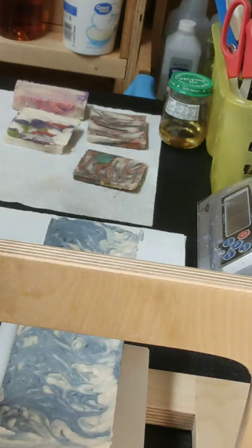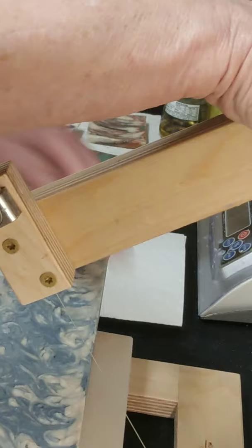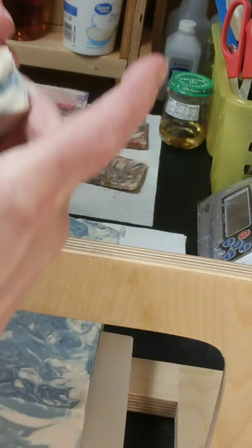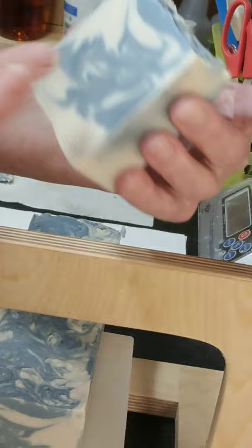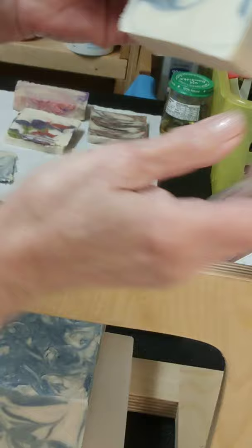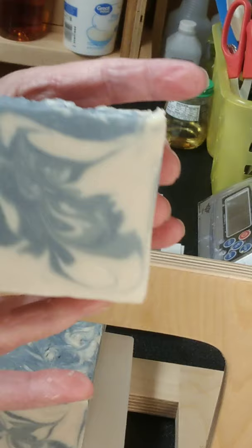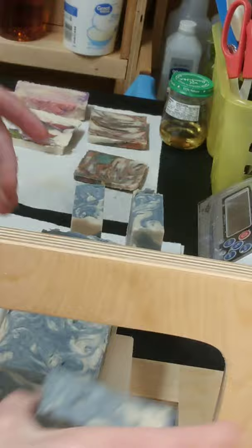Lay that aside. And hope we get something pretty. That is kind of pretty. You can see the little darker. I do think I'll use a little more of the indigo next time. That's pretty. Isn't that pretty? It's not exactly the swirl I had before, but it's definitely interesting.